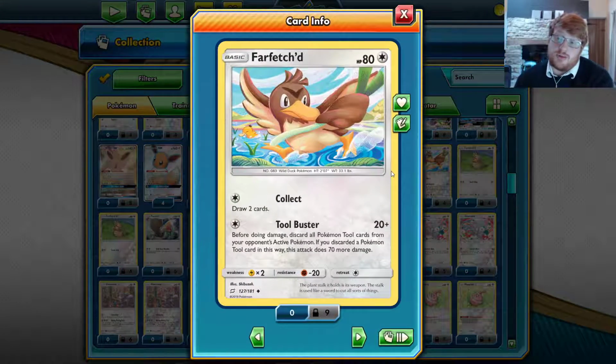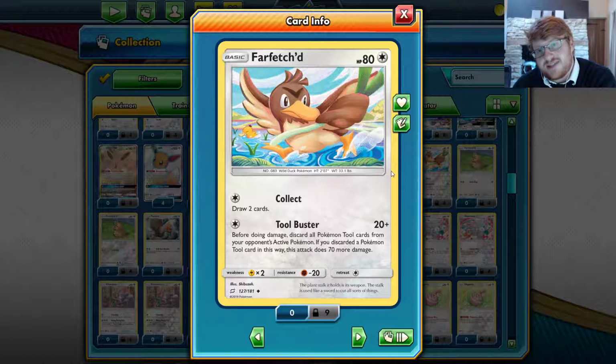Farfetchd, I think, is a really important one, actually. It's not a bad lead for you in the game, because it can draw you 2 cards for 1 attachment, which just isn't that bad when it has 80 hit points, just vanilla. And also it has Tool Buster, which I think is a really big deal, because tools are really, really strong in this exact format. You do 20 and 70 more if your opponent's active has a tool on.